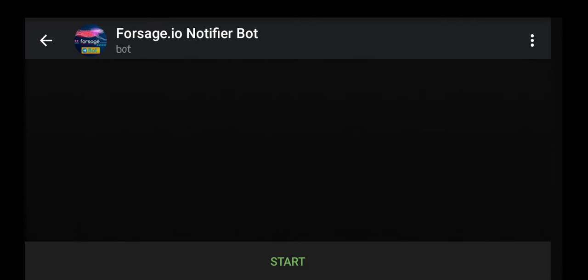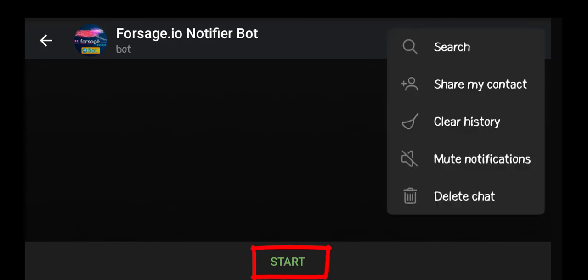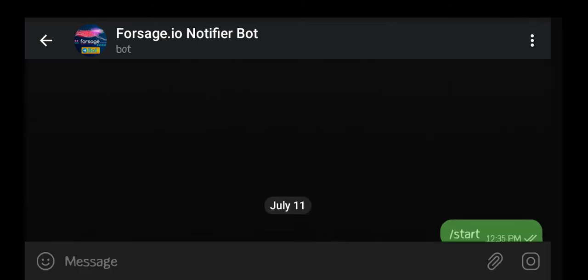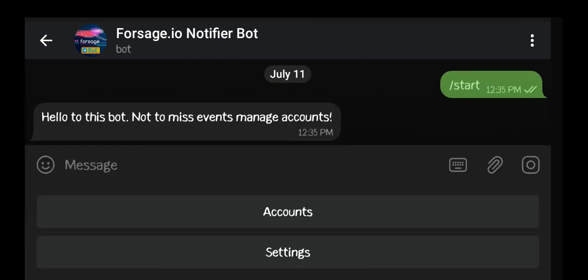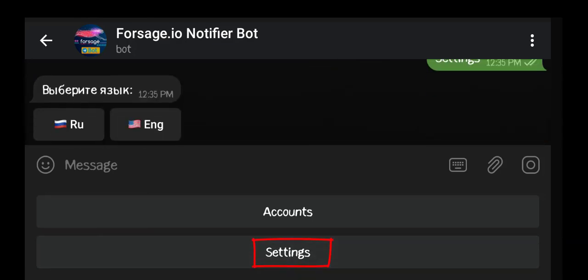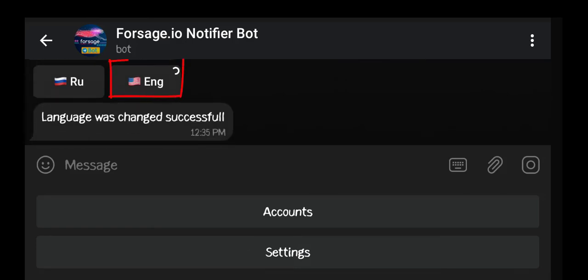So all you need to do is click on start. You go to settings first. Okay, it's already okay. So click on start. Once you click on start, you go to settings. You select the language. As you select language, you see it's in Russian and English. So you tick English. Please don't forget to do that first before you proceed. Once you click on settings, you see the option Russian or English. Our concern is the English version. So once you click on English, then you now go back.